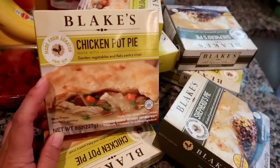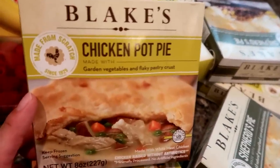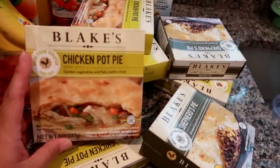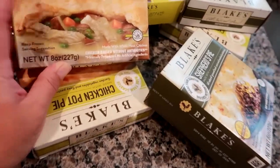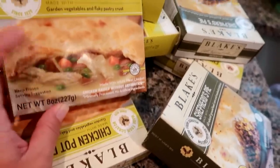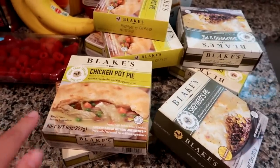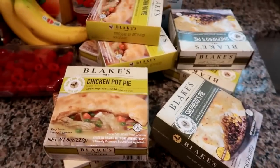What I like about this is the crust is really good — it tastes very homemade, like maybe your grandmother made it. It says it's made from scratch, and my co-worker who got me onto these is a pretty health-conscious eater and she's happy with the ingredients. It's white meat chicken, minimally processed, no artificial ingredients. That's why they're more pricey than the Banquet or Marie Callender brands — almost double the price — but they really do taste homemade.